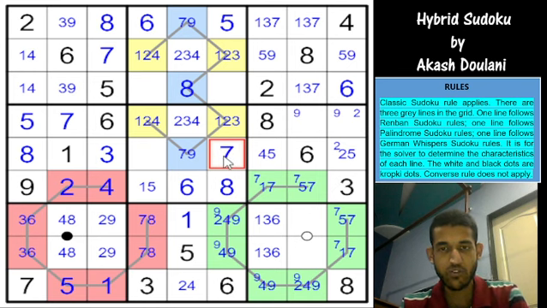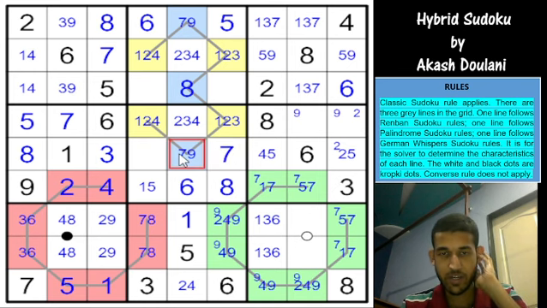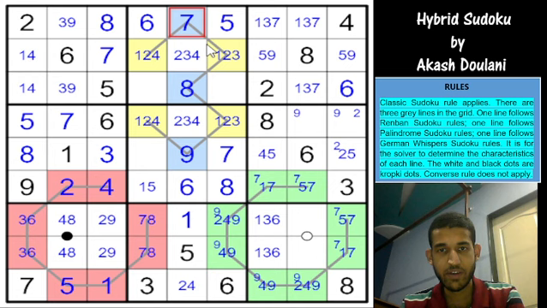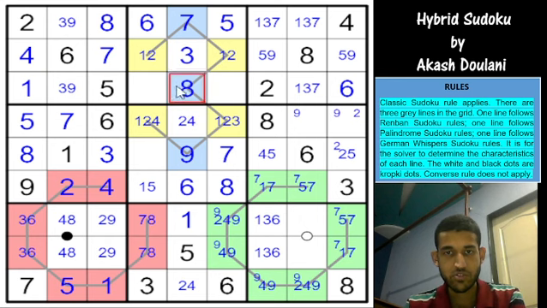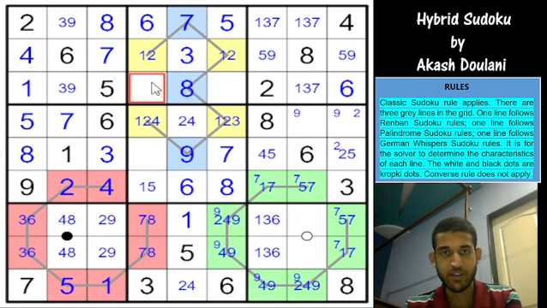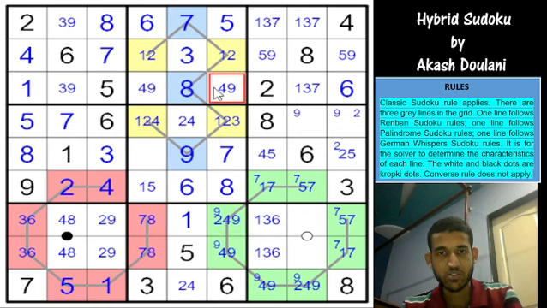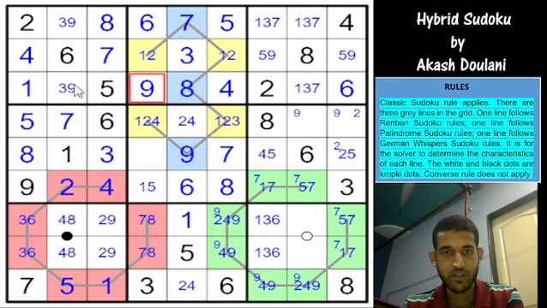And now the Sudoku falls rather quickly. So this 7 gives me a 9 here, a 7 here. So these become a 1-2 pair, and that gives me a 4, a 1. This becomes a 3. So this would be a 2-4. So 1, 2, 3, 8, 5, 6 and 7, 4, 9. And okay, you have a 9 here, 9 pencil mark. So that is a 4, that is a 9. Now that becomes 3, that becomes 9.